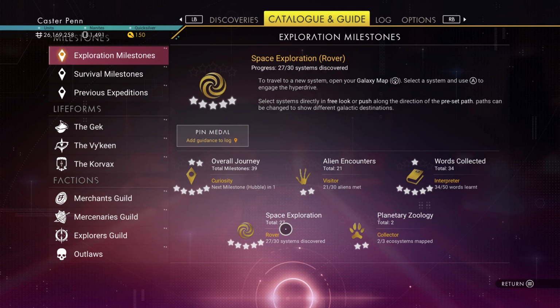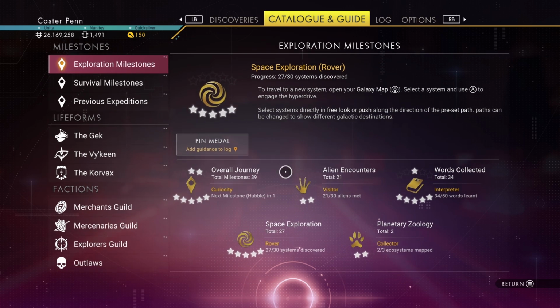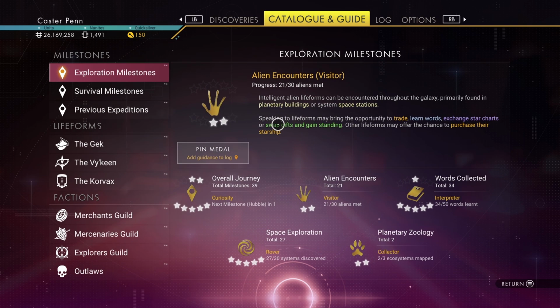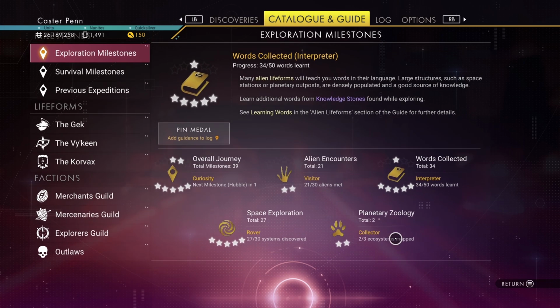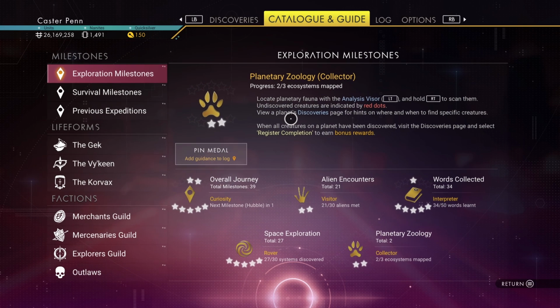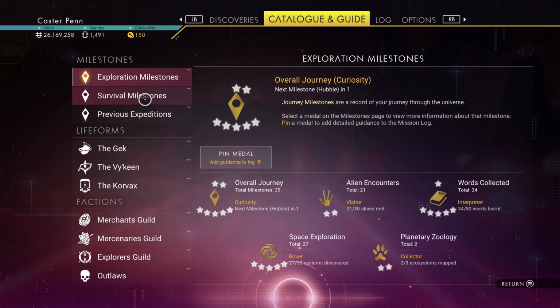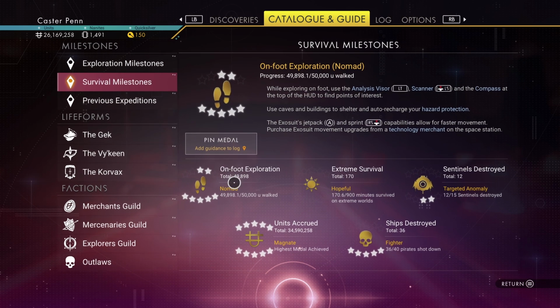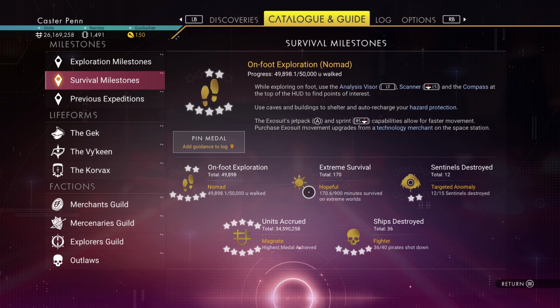So if we go on to this one, space exploration, we've 27 out of 30 systems discovered, which is good. We've got alien encounters here. Progress 21 out of 30 met. Words collected 34 out of 50. And we've got planetary zoology progress 2 out of 3 ecosystems mapped there. And the survival ones will tell us the same sort of thing, right? On foot exploration progress 49,898 U, or 0.1 U out of 50,000 U walk. So we're very close to doing that.